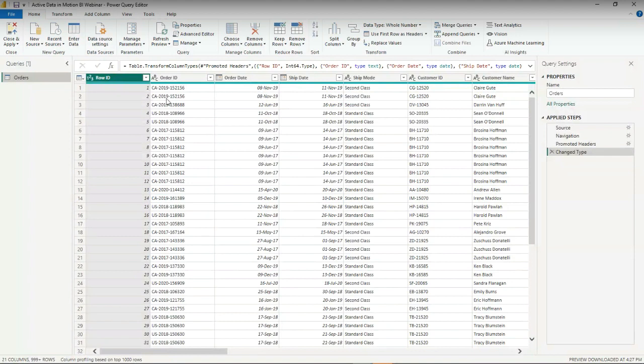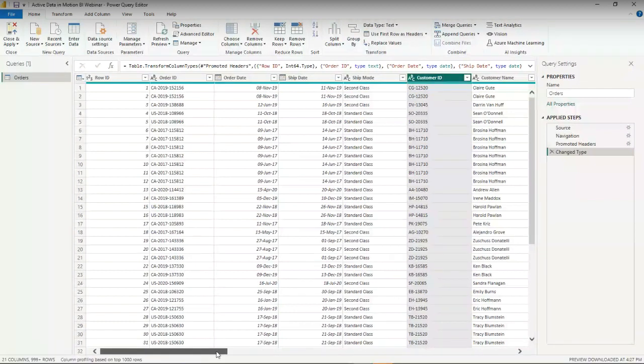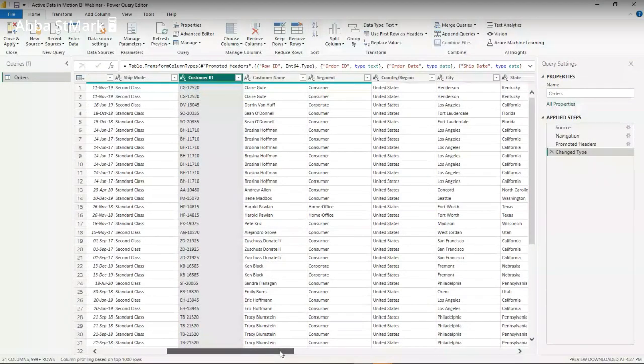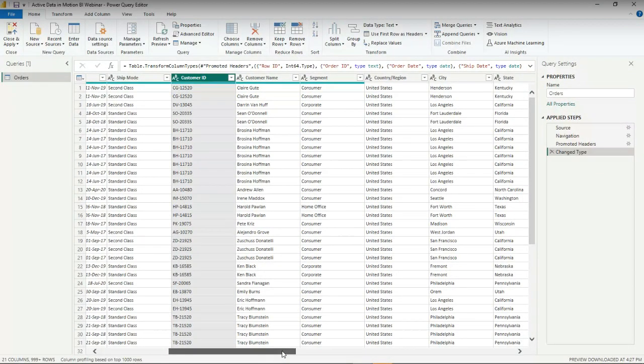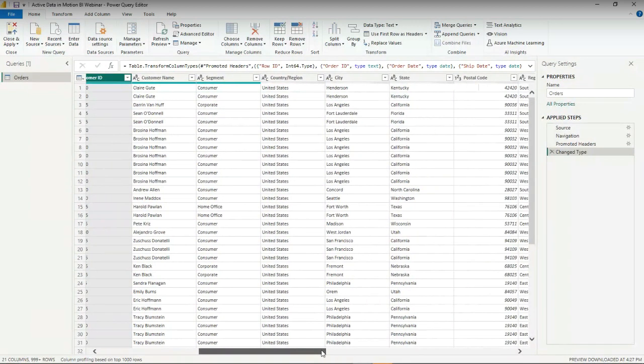So we have 21 columns with about 1,000 rows. If you noticed, we have row ID, order date, ship mode, customer ID. We have the customer names who are making these orders. We have the segment of these customers, we have the country or the region from which this customer is making the order, we have the city in which the customer is living, we have the state, the postal code, the region.